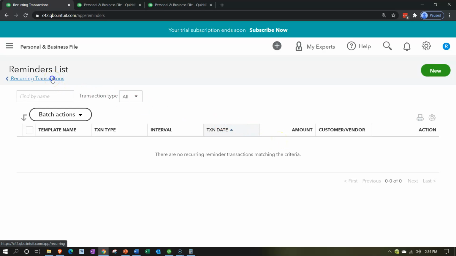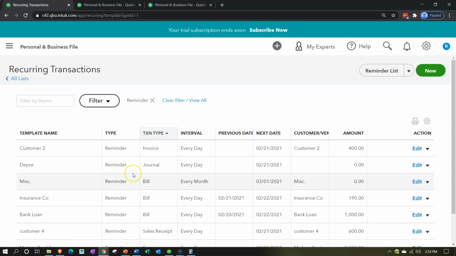Also note, if I go back, the fact that it is a reminder means that we know that it's going to happen periodically each month, but we may not know the exact numbers, and that means we can change it once we're reminded to do so, and we'll have the same format to enter the data. So also note that I didn't record it. It didn't record the actual journal entry that we put in place.